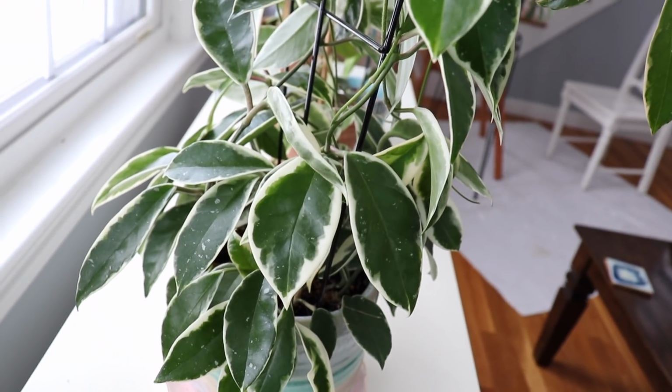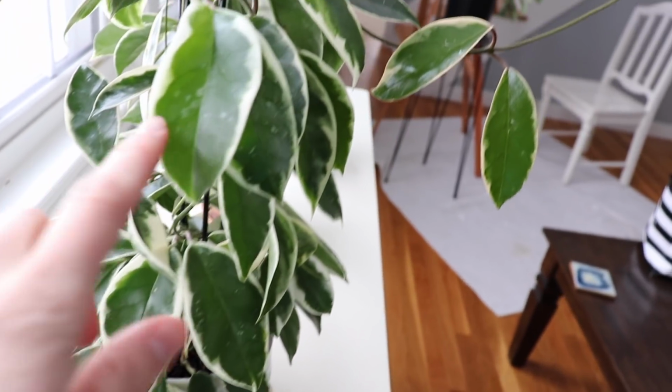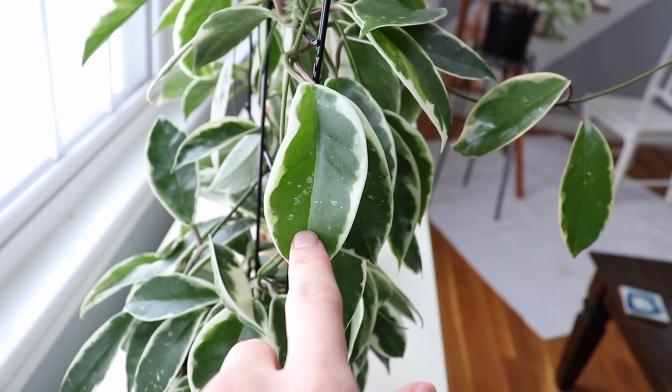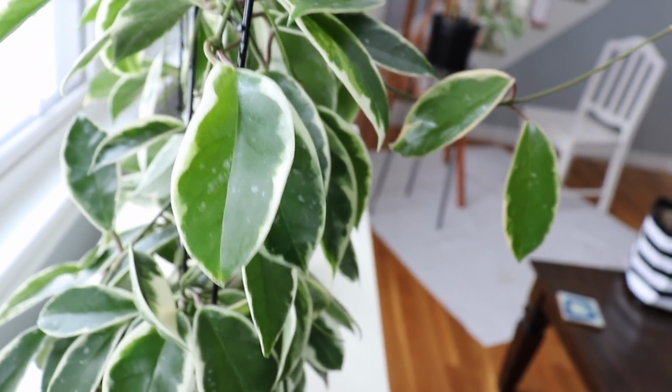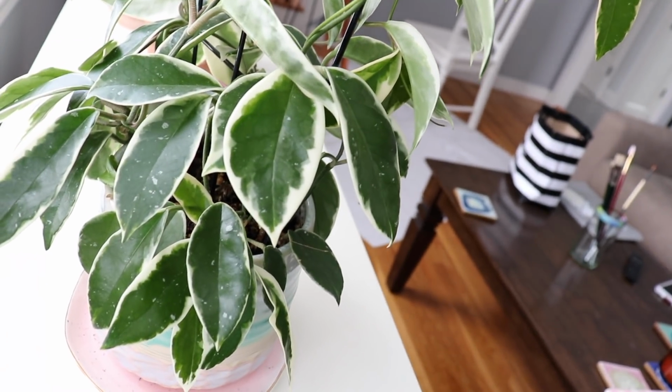So over here, this is my Hoya Carnosa Crimson Queen. The way you can tell the difference between the queen and the princess is the queen has variegation on the outside of the leaf, and it's green in the center, and the princess has variegation in the center of the leaf. So that's a great way that you can tell which type of plant is which.